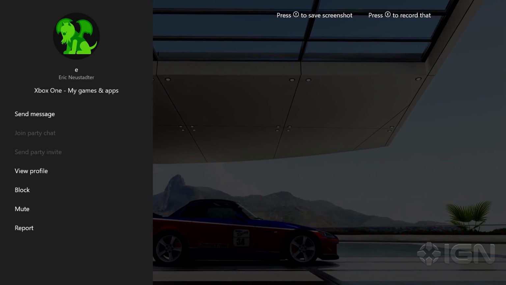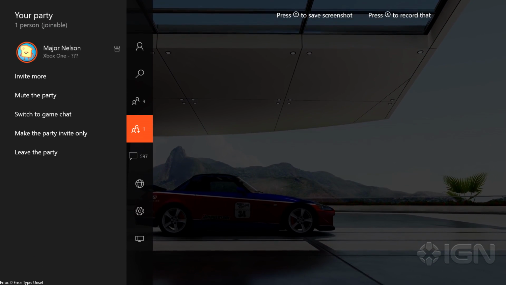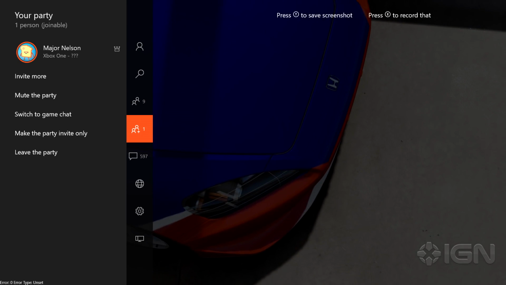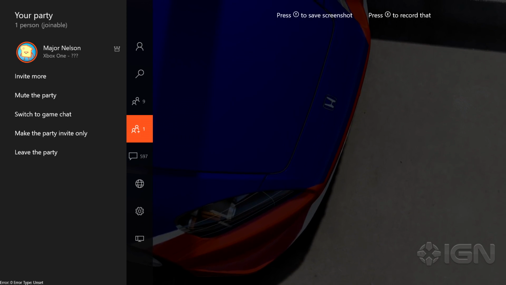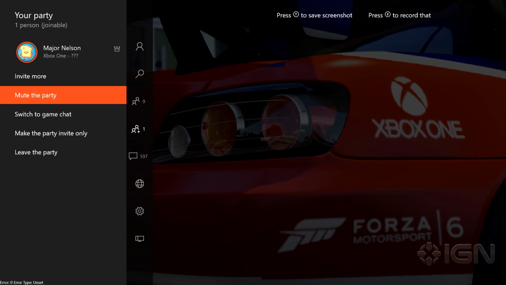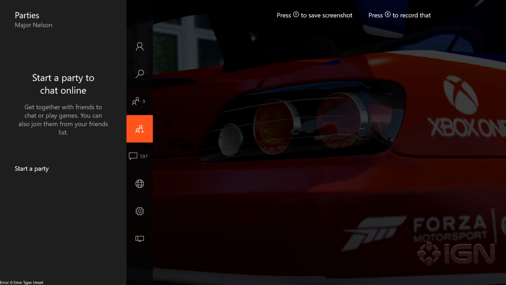We automatically create the party in the background without you having to do any extra work. Send that invite, and then your party is created and just waiting for your friend to accept the invite so they can start chatting with you. But a lot of people using Xbox One have been using Xbox One parties for a while. And so you can still get to parties that way, except it's now faster.